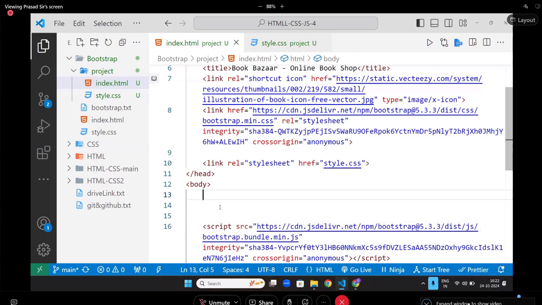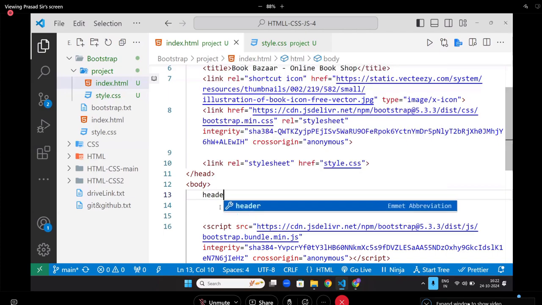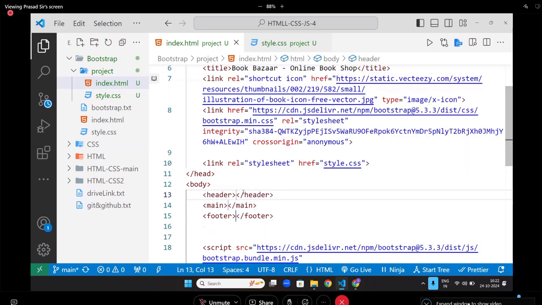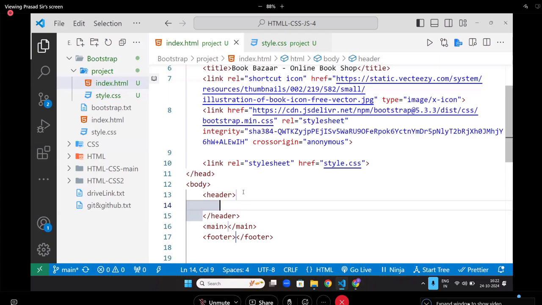Now, let's go here. I want to create a website with header, main, footer. Perfect. Inside the header, I want one navigation menu, right? Now, sir, if you want to create a navigation menu, in olden times we used to create it manually. But yesterday I told you, Bootstrap also provides components. Components mean everything you want, they provide ready-made. Sir, do they provide this also? Yes.